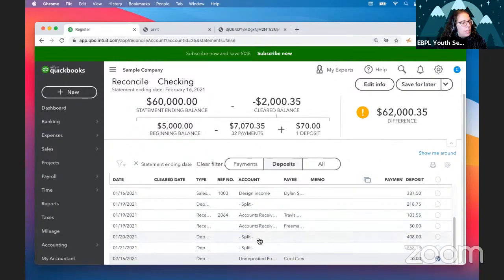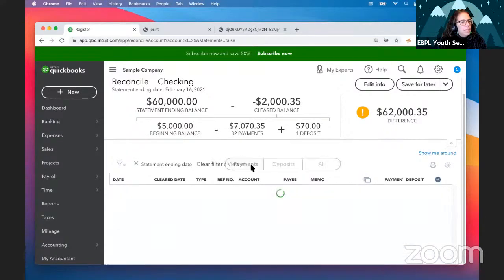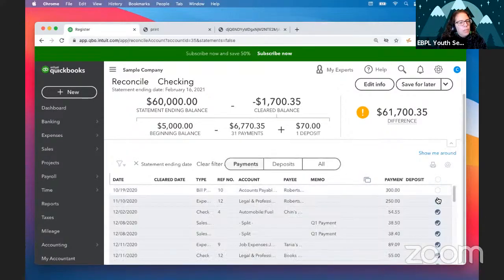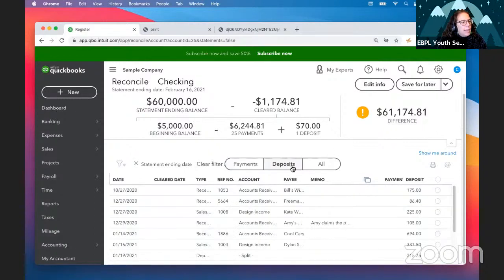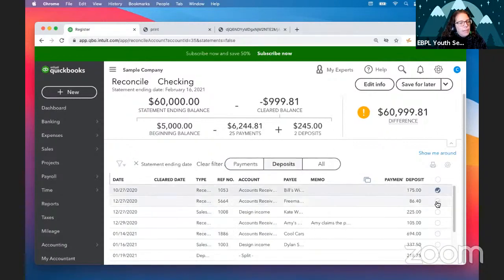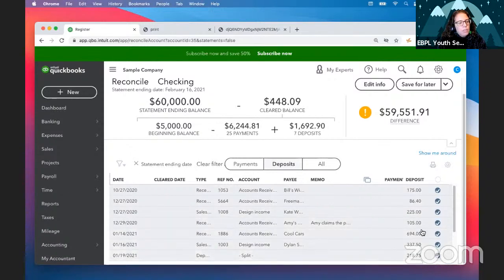But I don't think this is gonna change to undeposited. I think you have to manually change it. I think it's gonna remain that because there is no connection between reconciliation and changing that. So you'll have to change it and make that. But this is as far as I know as a reconciliation.